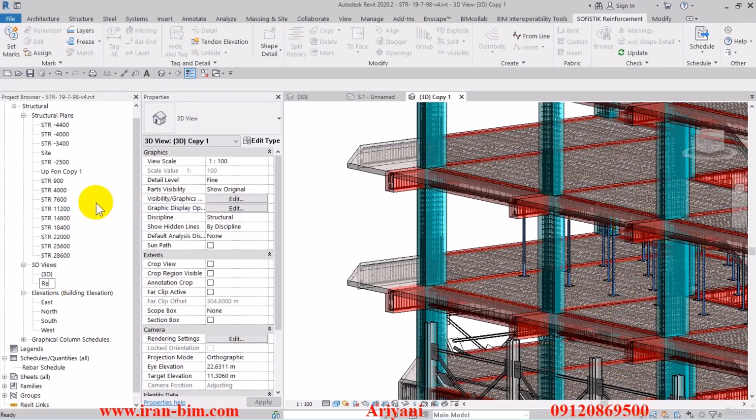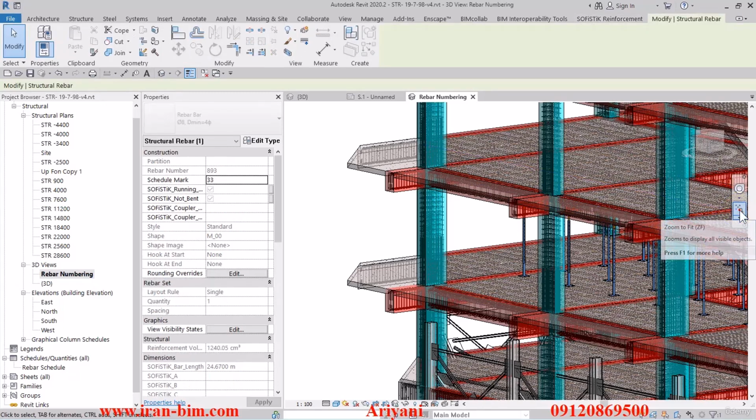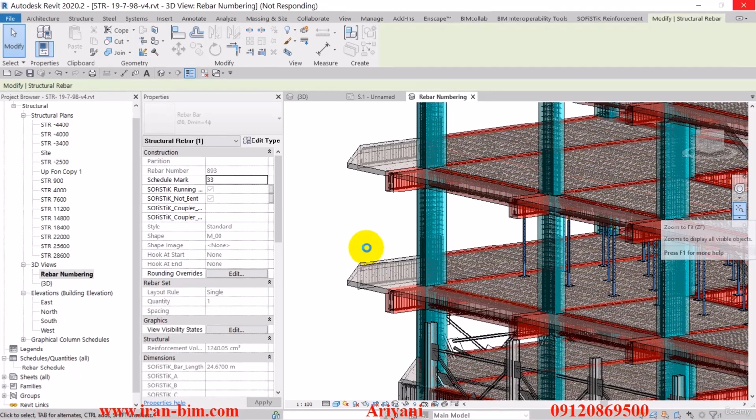Alright, so after I've done the typing of this, we'll go over here and click on the zoom to fit option, and then we'll just have to wait for the file to load up and get to the next command. I think the file's gotten a bit heavy, and that's why the commands are taking this long.